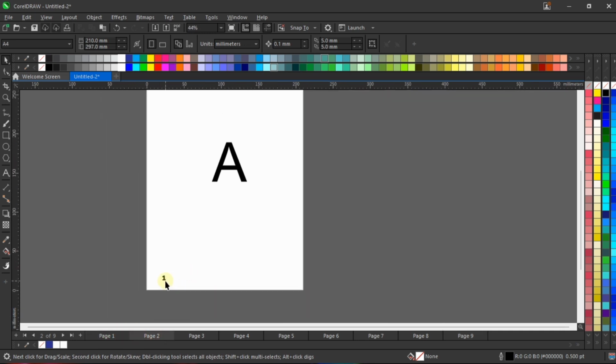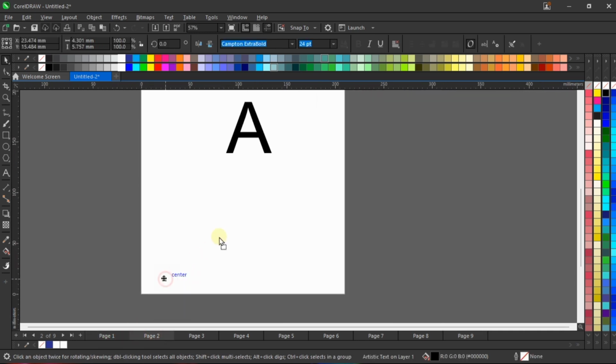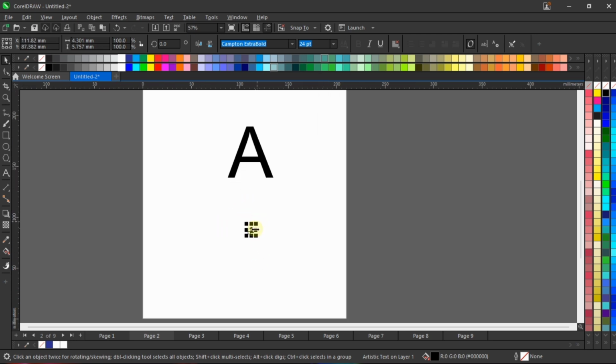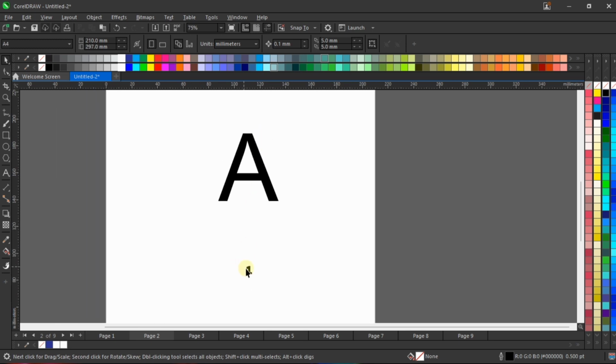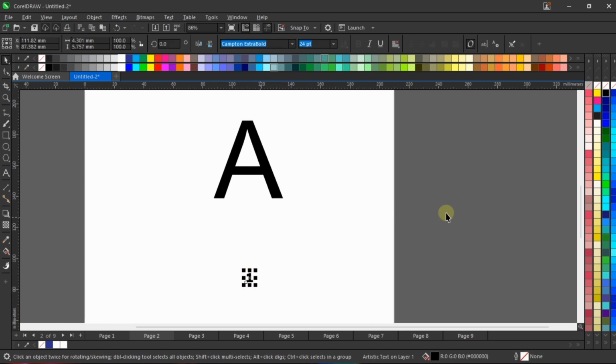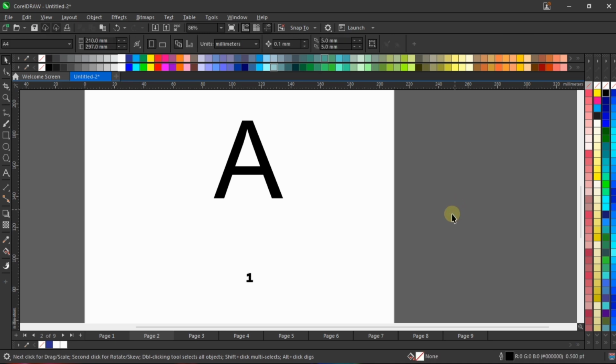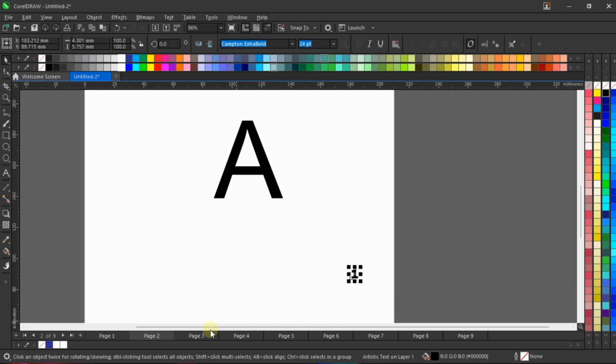This page 1. I'm going to put this at the middle. Let's say under this A. Have you seen this? It's under A. Every other numbering is going to fall on the same position at the same spot. So as you can see, this is page 1 carrying A. So page 2 is going to get the same. It's going to follow same setting. This is page 2 B, page 3 C, page 4. Have you seen? Wherever I move this number to from page 1, that is where the rest will follow.